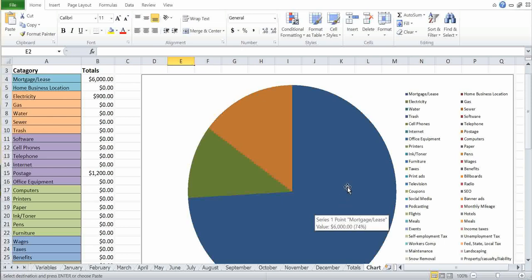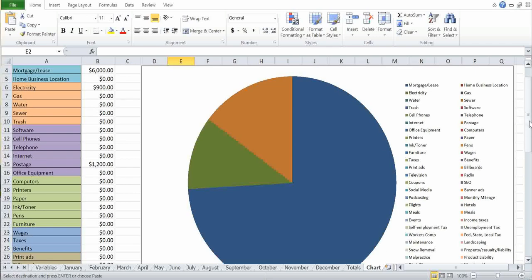If I roll over, you can see that mortgage is the most expensive of the year at $6,000, followed by postage, which is $1,200, and followed by electricity, which is $900. All of those would be labeled over here, and then you can use this chart to determine what you're spending your money on most, and use that as a benchmark for your next year.